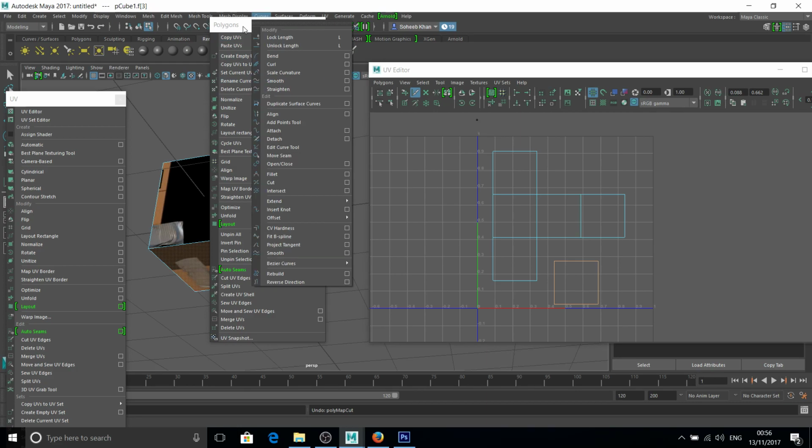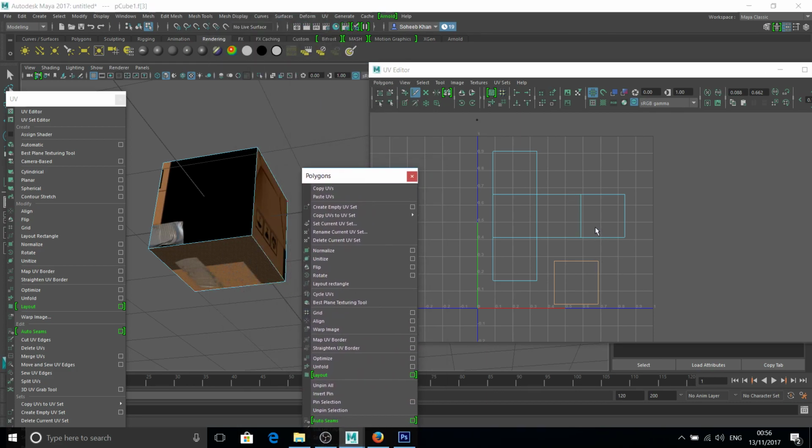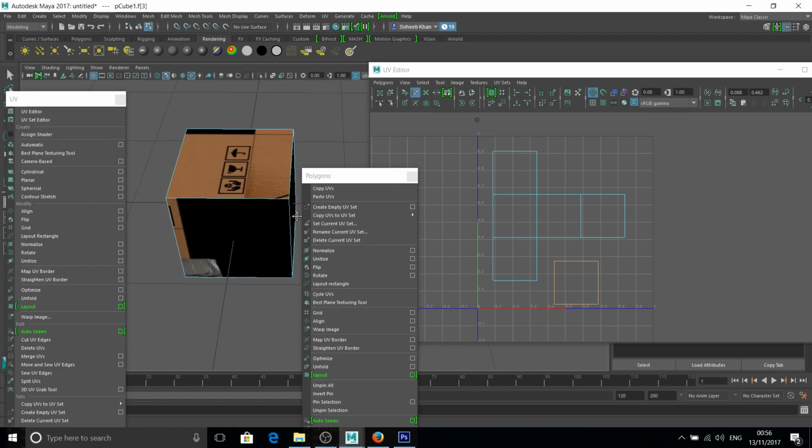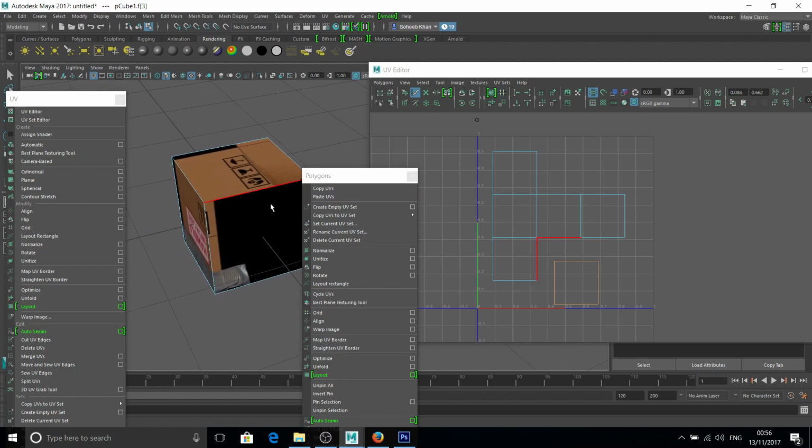A quick way to do this, which will give us everything the way we want it, is to hit automatic mapping. Automatic mapping is something that I tend to do a lot with a lot of models, such as environment models, like a little building or a house. If you hit automatic mapping, it'll automatically separate all the faces out for you based on the best planes that it can get.